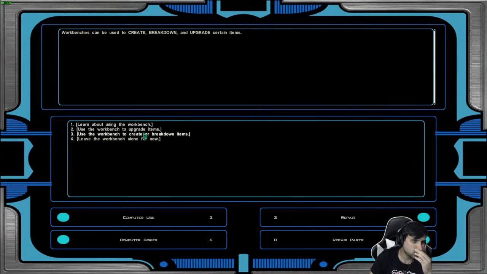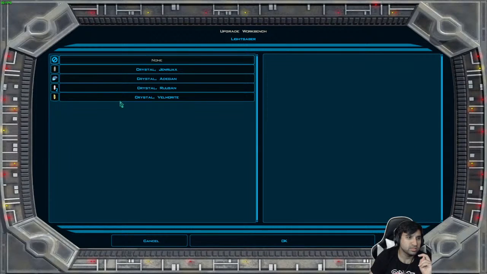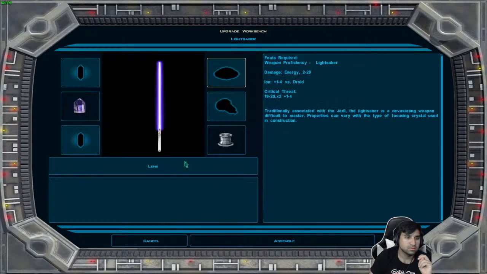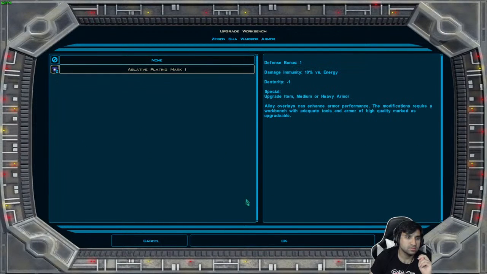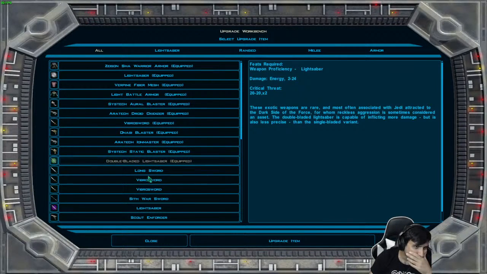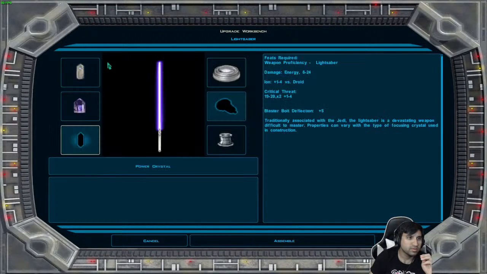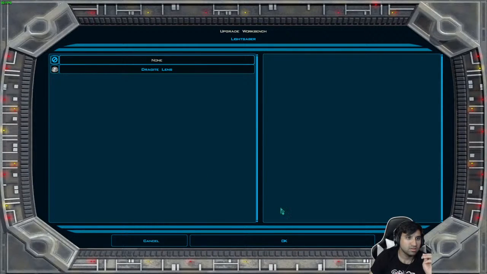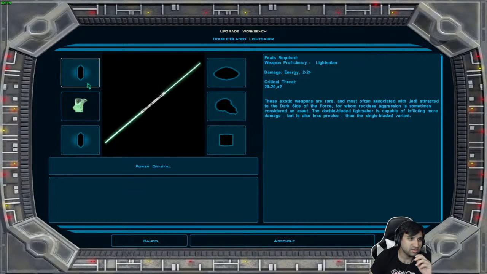Okay, I guess you're useless. Let's go to the workbench. Okay. So, we're going to use this, and we're actually going to take all this stuff out. Oh, whoops. Did I do that by accident? Okay. So I'm trying to think. Oh, I forgot to take the parts out. Okay. So, I'm going to take the parts out real quick, and then go to the double-bladed lightsaber and upgrade that.